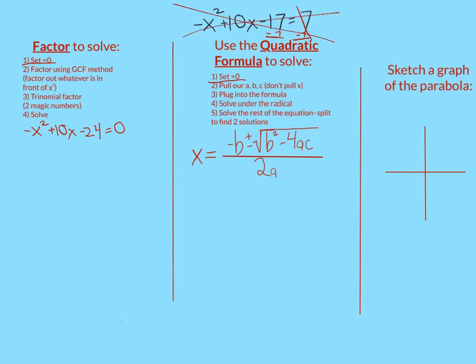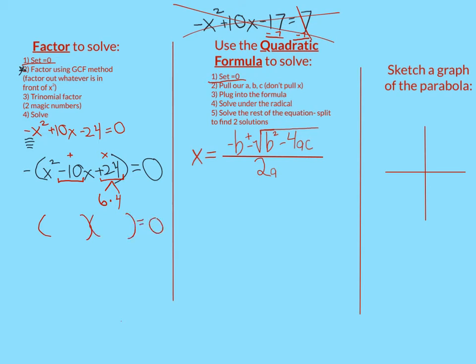Don't even worry about using that anymore. And now I'm going to look for a GCF, and it's anything in front of the x squared I want to try and get rid of, so it's just the negative 1. I'm just going to flip my signs. X squared minus 10x plus 24. And now that brings me to my trinomial factoring method. Can I figure out a pair of numbers that will add to the negative 10 while multiplying to a 24? 6 and 4 are the numbers that come to mind. And since they're adding to a negative 10, I'll just make them both negative numbers, and that'll work out.